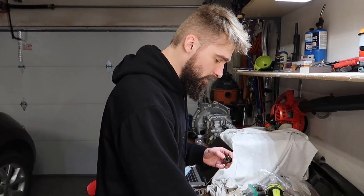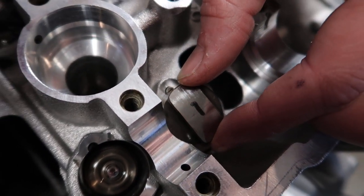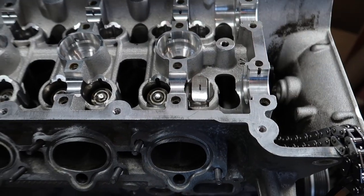We're putting them in, lube up the surfaces as well, and that's it for the lifters, really. See this little notch? That notch has to go into its position, just like that. Kind of give it a couple pushes, and if it's working, then you do the rest and you're good.